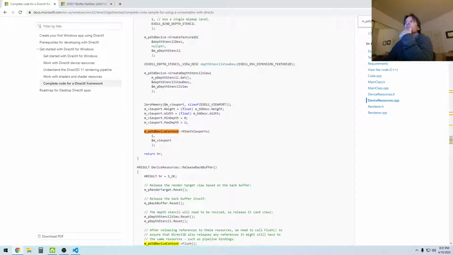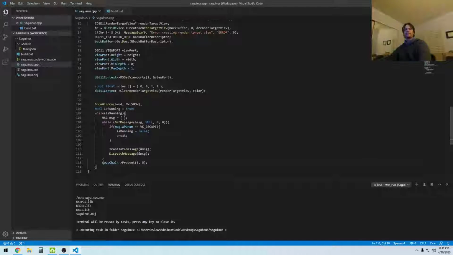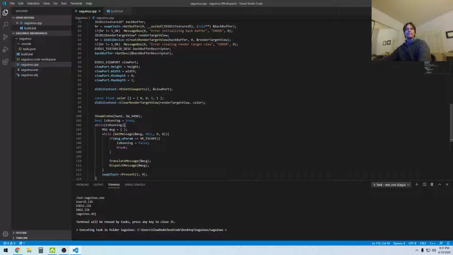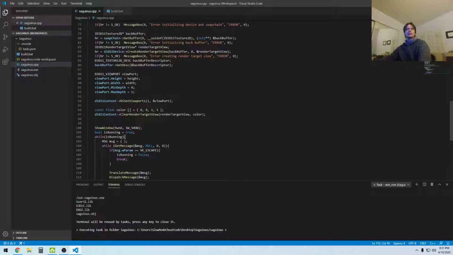Or it says set viewports. Did I do that? Yep, I did. Viewport's good.